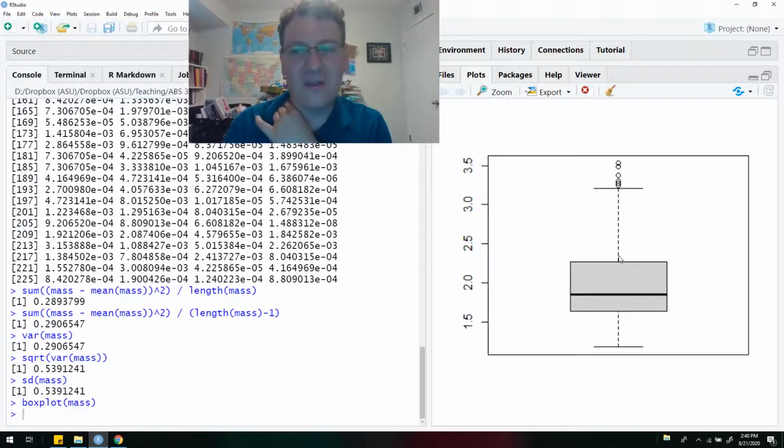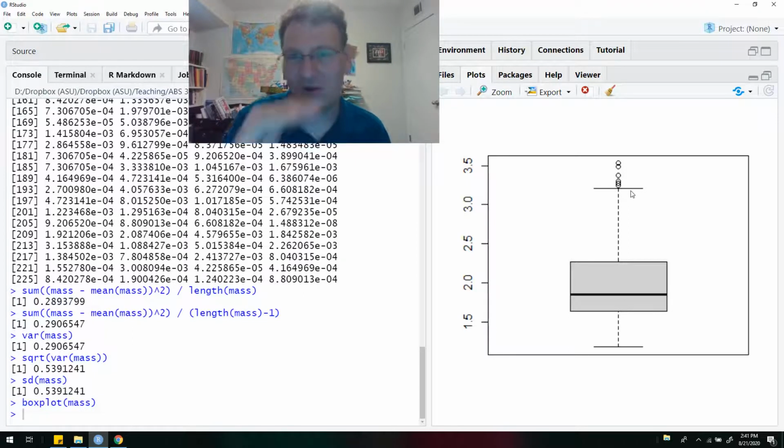And then you go up to the high end, and we draw this little fence out at the highest non-outlier. Outliers are classified as being more than 1.5 interquartile ranges from the rectangle box. So you can calculate how wide that box is, and add another 50% onto that. That's 1.5 times that width. And that's as far out as the non-outliers go.